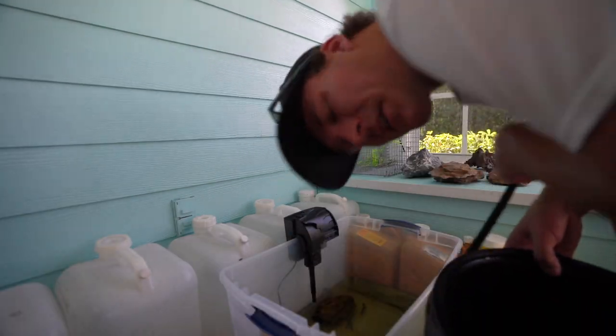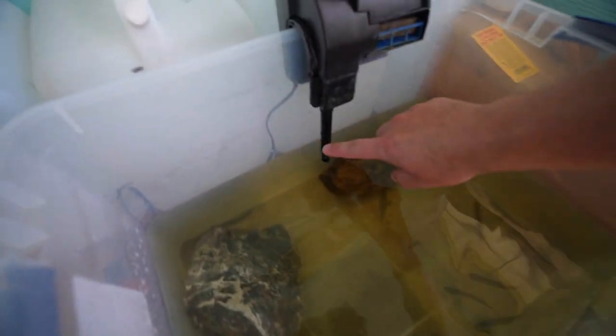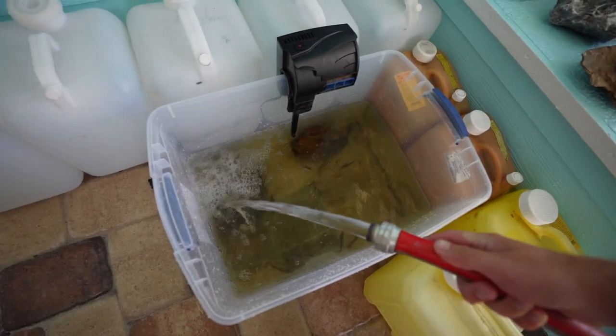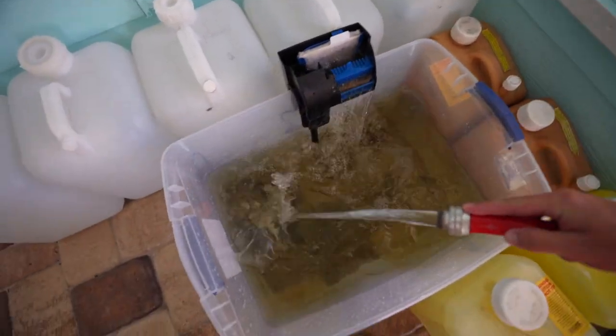I'm gonna get one more bucket. All right, so the water's a little brown. It's not too bad, but that's just because it's typical muddy pond bottom. So that's the water they're gonna be in. I'm probably gonna top it off to about here with just hose water and then fill up the rest of the filter there because it needs to be full in order to suck water in. The hose water is a little cooler, maybe it'll balance everything back out. So let's go ahead and add some hose water. Fill this buddy up. Look at that, there we go, nice and full.